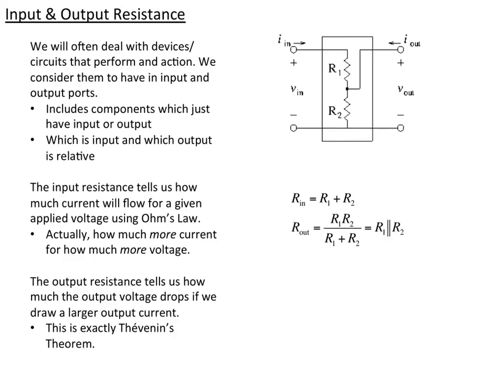I have our standard voltage divider here, and clearly, if I put a voltage here on the input, the current flows through both. I'm considering the output not to be connected, so the input resistance in this case is just the two resistors, R1 and R2, in series, so I add them together.